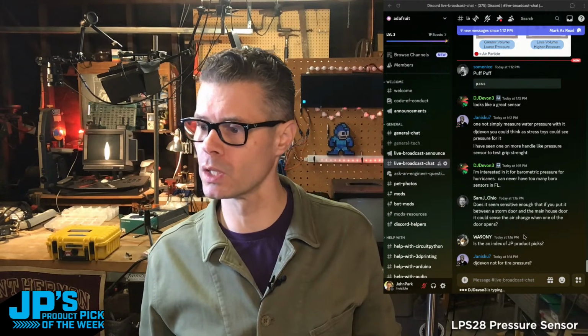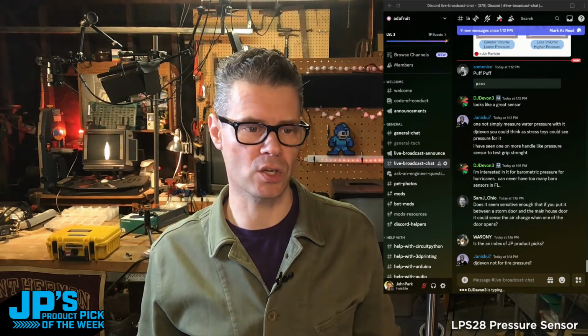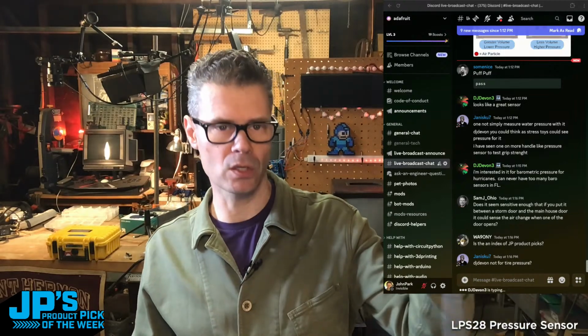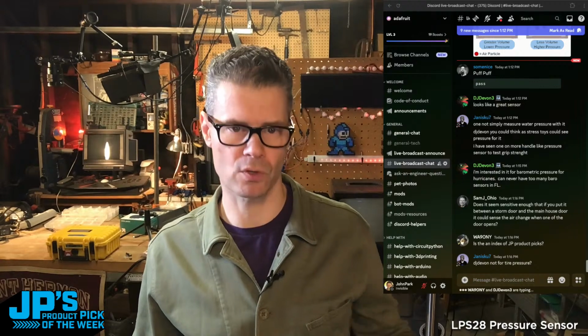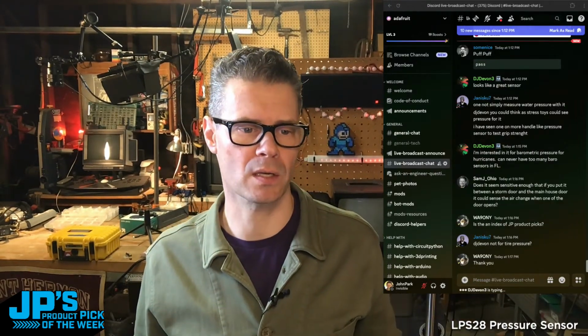Yeah, so pretty cool little sensor, and you can do something like this, use it as an assistive device. You can use it just for some regular barometric readings. It's pretty versatile, pretty inexpensive, and I'll bring this back up right now.